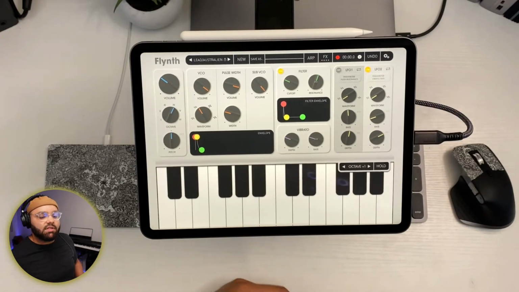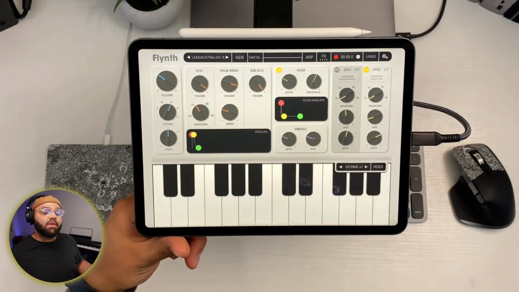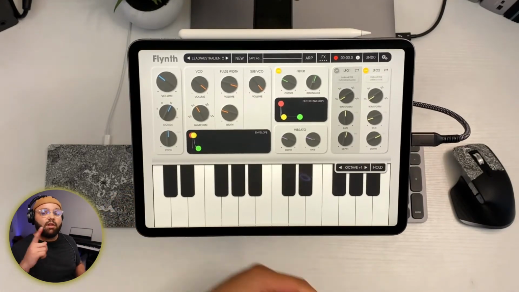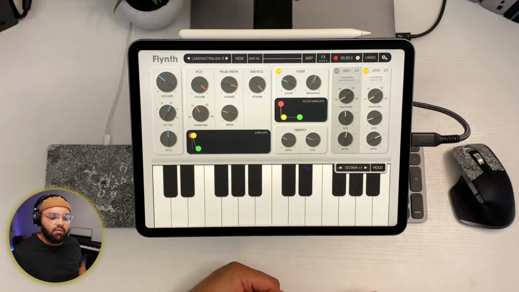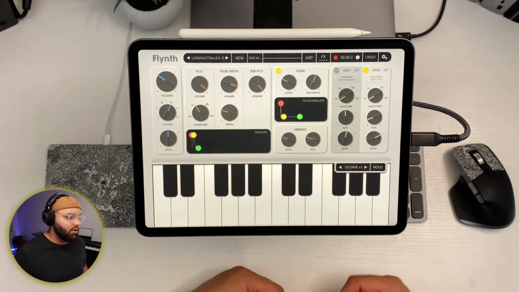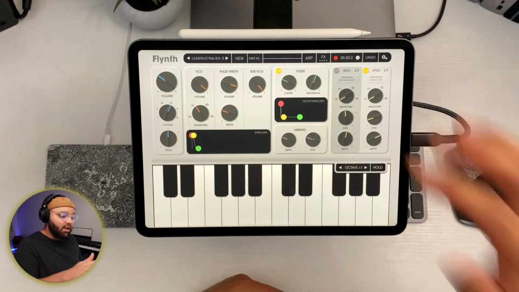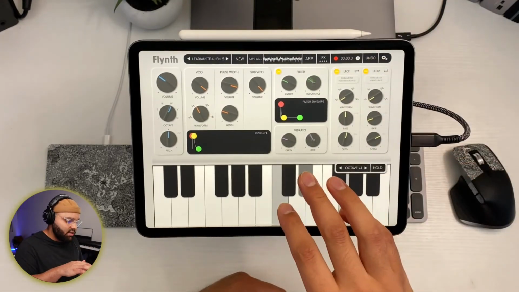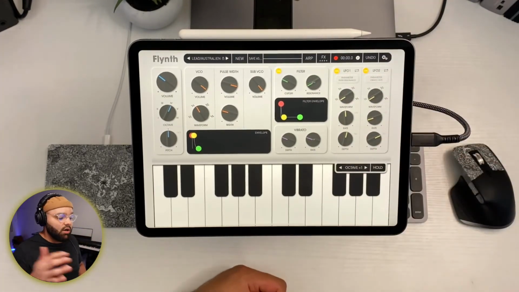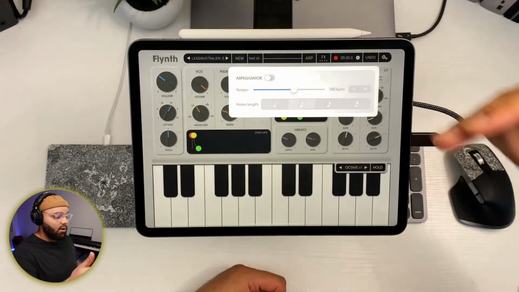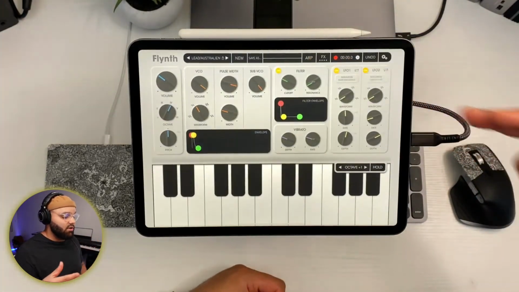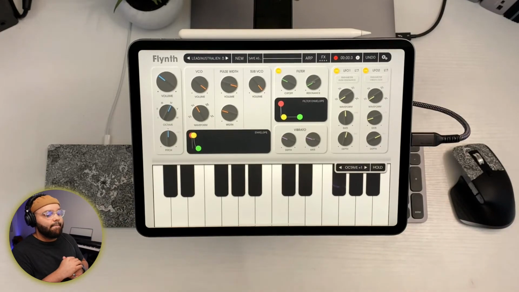Nice. Dr. Don Wilson is in the chat, and he says you can get Flint Complete for $4.99. Thank you for letting me know. I couldn't remember exactly how much I paid for it. But yeah, $4.99 for this synth is super good in my opinion. But yeah, you can have these 2 LFOs running at the same time, and they can automate anything you want. On top of that, you can have your ARP here, and you can set those parameters, and it's super user-friendly.